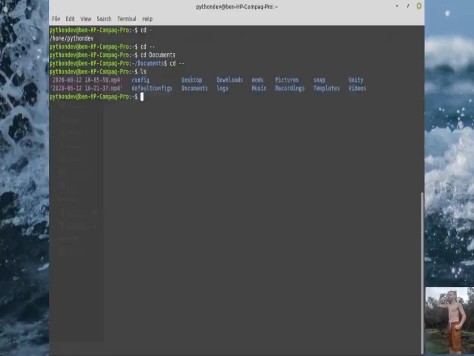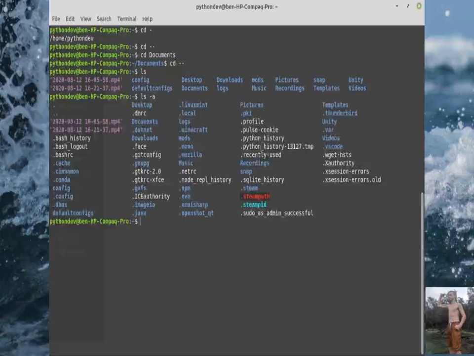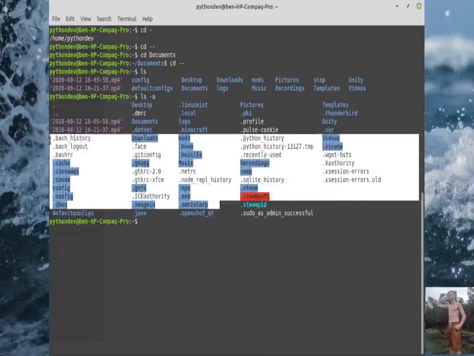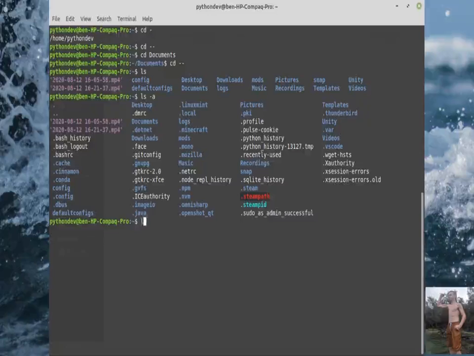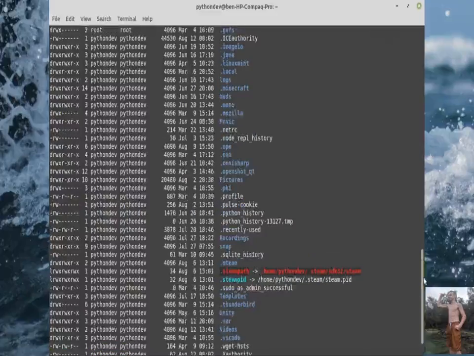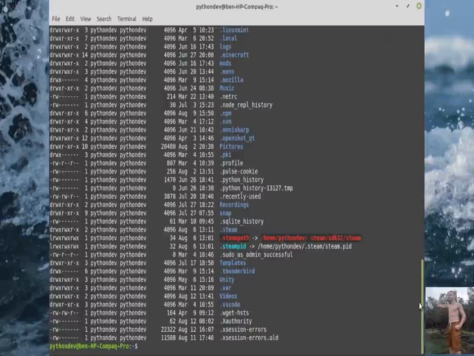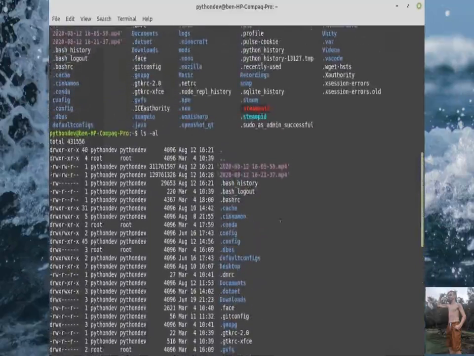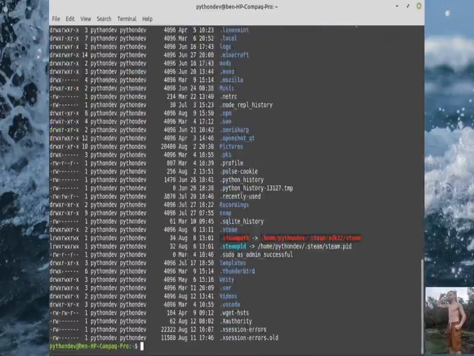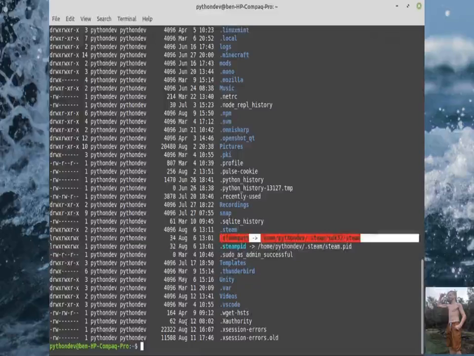But if you want to do ls, this is the normal ls. You can do ls -a, which will print everything, even hidden files, like everything. And you can do ls -al. If you print this, now you have a humongous list of everything in your entire folder. This can help you with lots of things. For instance, you can see if something is an executable file or not, and that can help a lot.